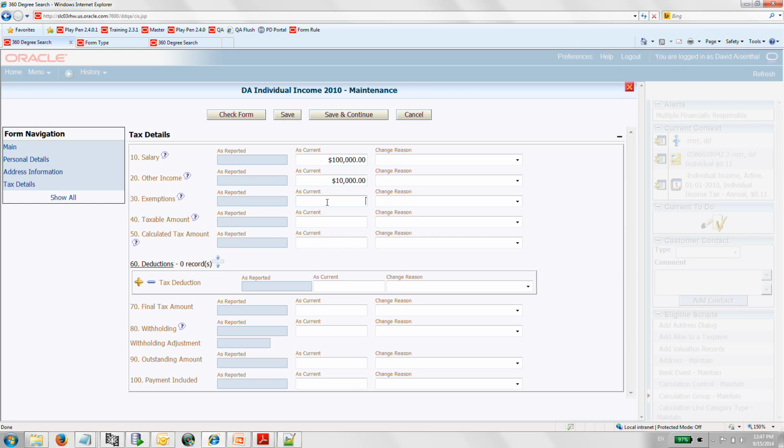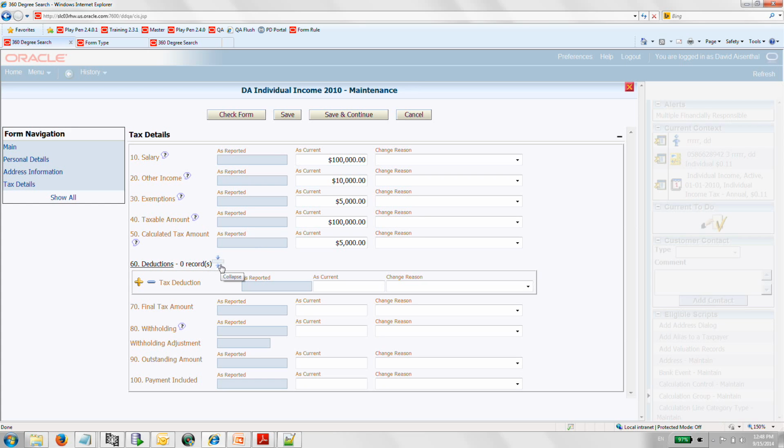If I put in, let's say, other income, and let's say by mistake I put in the wrong amount for the taxable amount. So this is 110, 105. But let's say I make a mistake and put 100,000 in. We'll see what happens. And here is your estimated tax amount. And what will happen in this example is that the system will actually calculate the tax based upon the taxable amount using what is known as a rate schedule, and it will put the right amount into the as current and move the 5,000 to the as reported. We'll see that in a moment.